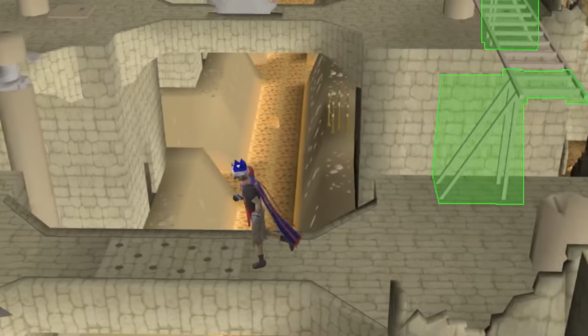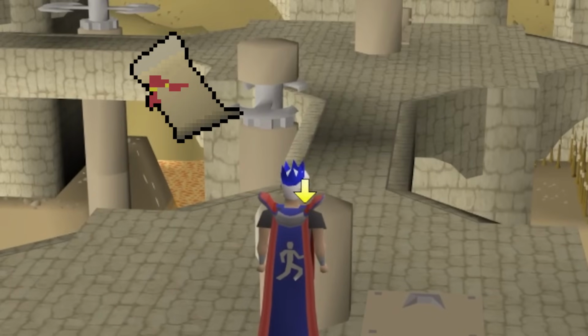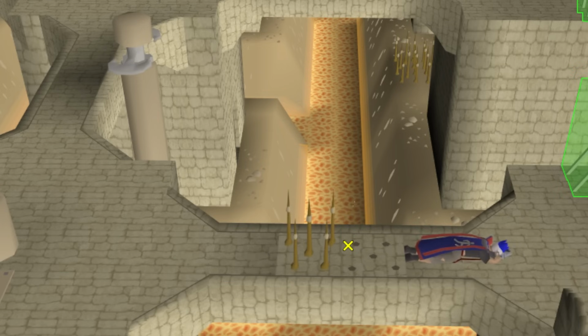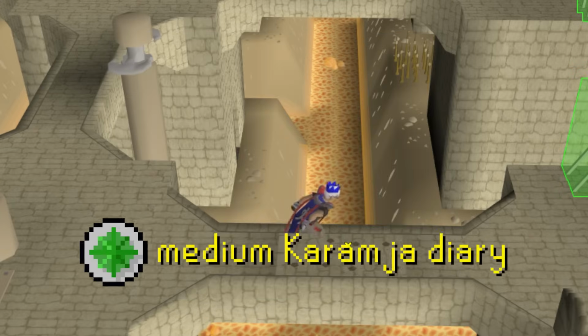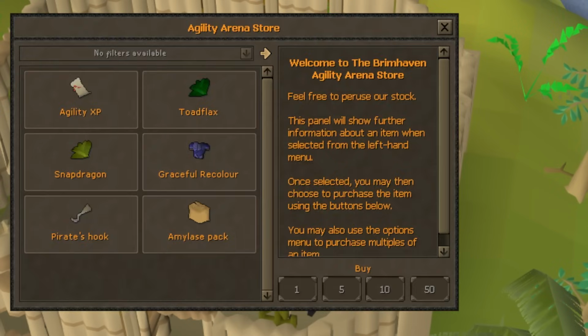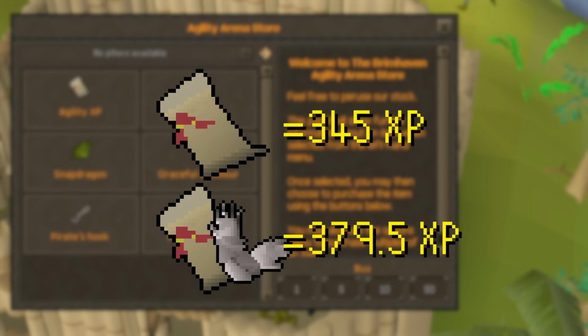They change every 60 seconds, and when you tag one, you get awarded with an agility ticket, a shop voucher, and experience that scales with your level. Due to the scaling, you can stay here all the way to 99 if you wish. If you have the medium Karamja diary completed, make sure to equip your Karamja gloves, as you will get 10% extra experience for obstacles and bonus experience when exchanging tickets in the shop outside.